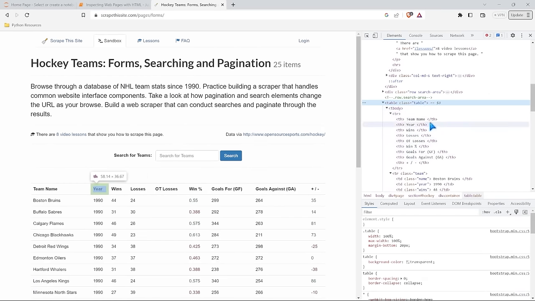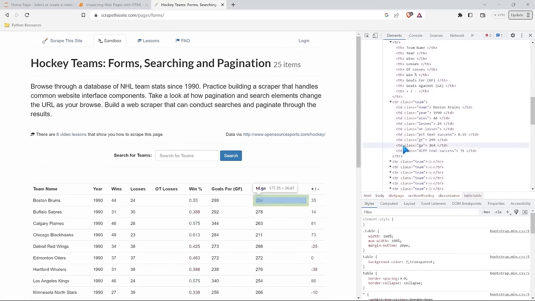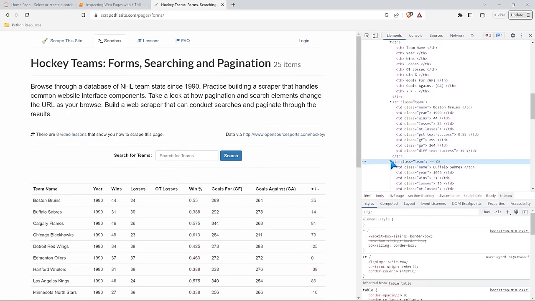As you can see, as I'm highlighting over it, we have these TH tags, then we have these TD tags, and even these TR tags, which is the individual data. This is something that we'll look at when we're actually scraping all of the data from this table in a future lesson. So this is how we can use HTML, how we can inspect the web page and see exactly what's going on under the hood. And then in future lessons, we'll see how we can use this HTML to specify exactly what data we want to pull out.